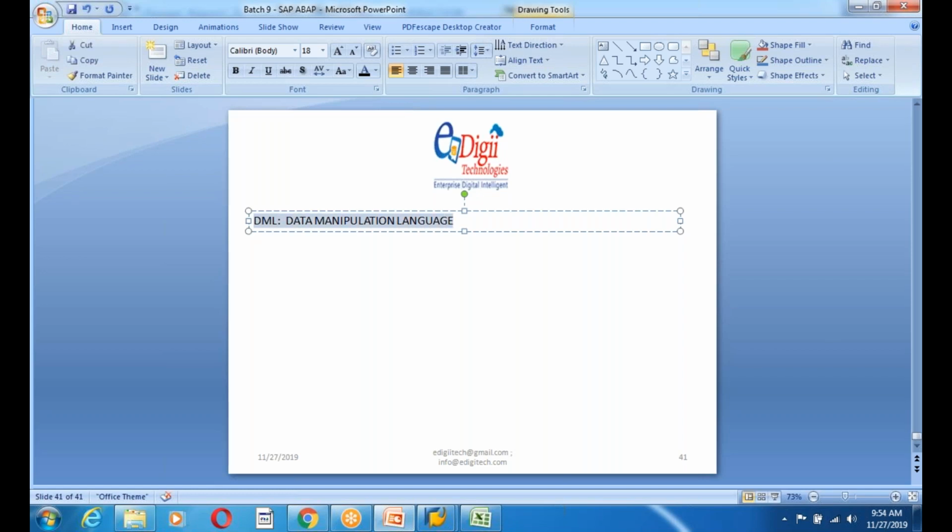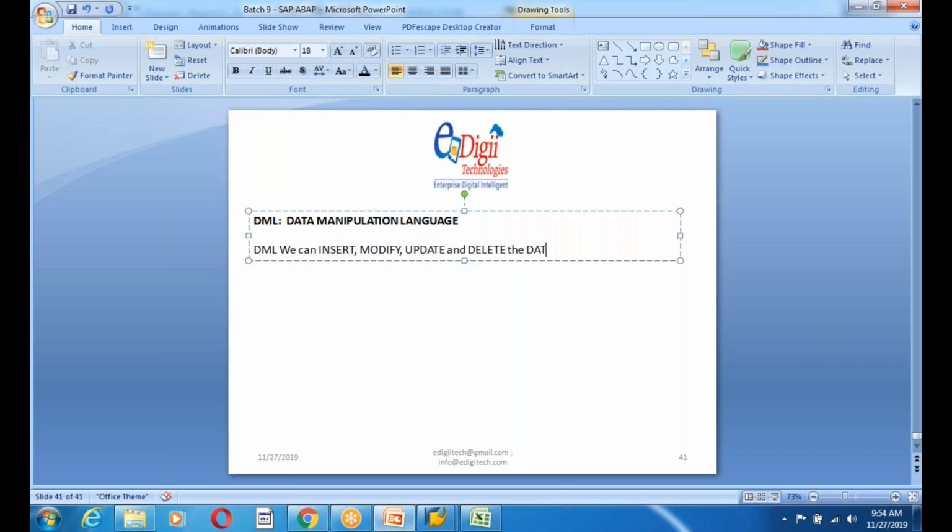So what can you do with the data manipulation language? With DML, we can insert, modify, update, and delete the data in the internal table, guys.